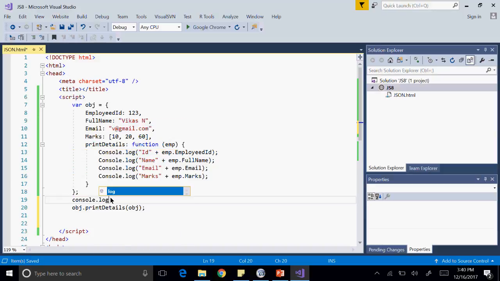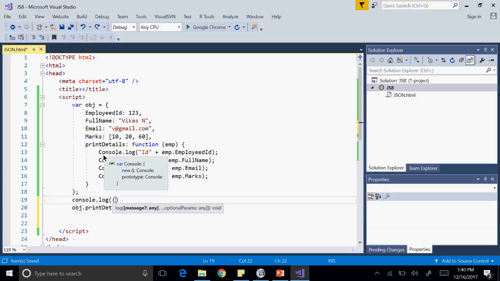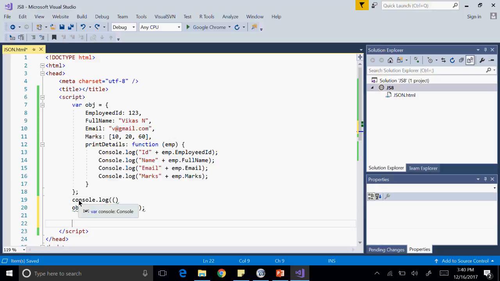Simply let us print the object. Console.log, and let's print the object. It should be small console. One open brace, one more open brace. So console.log, simply I am printing this object.